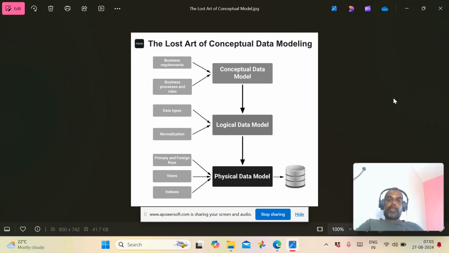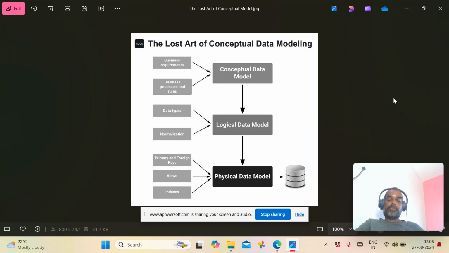What is the input for the conceptual model? It is the business requirement: the plain definitions, the agenda, and the aim or goal of the requirement, what they want, what the purpose is and what we are achieving with the business requirement, associated with the business process and the rules.